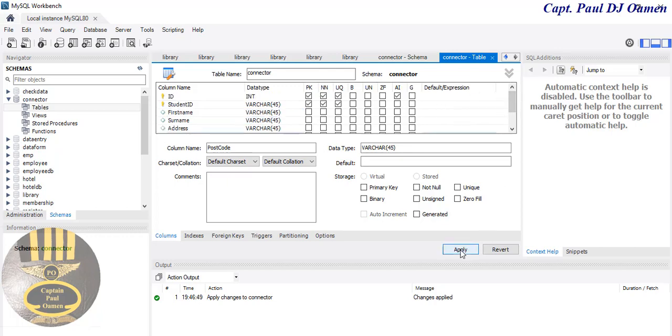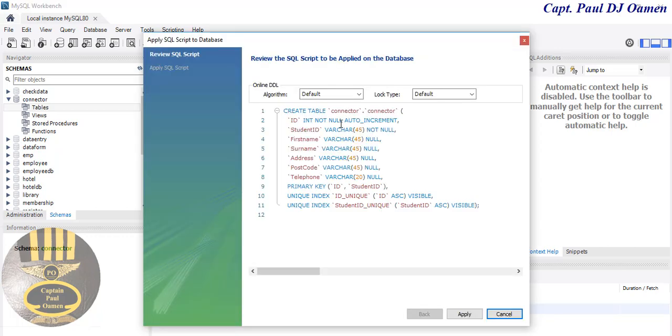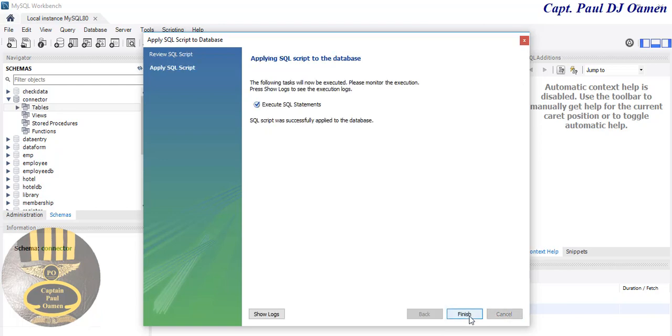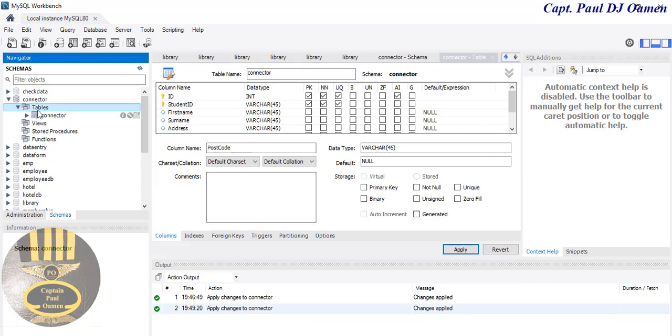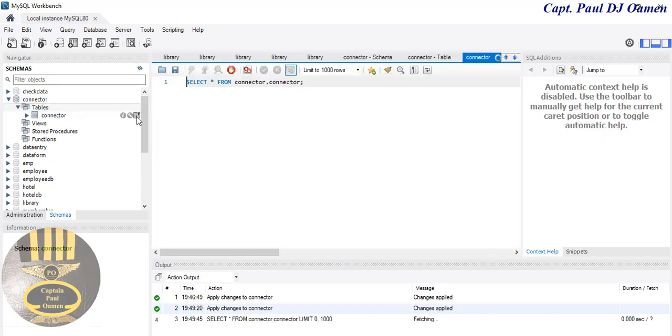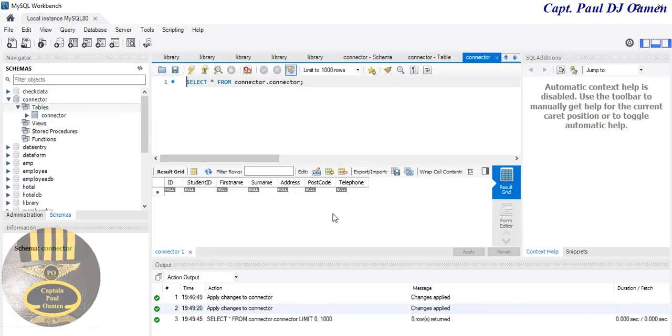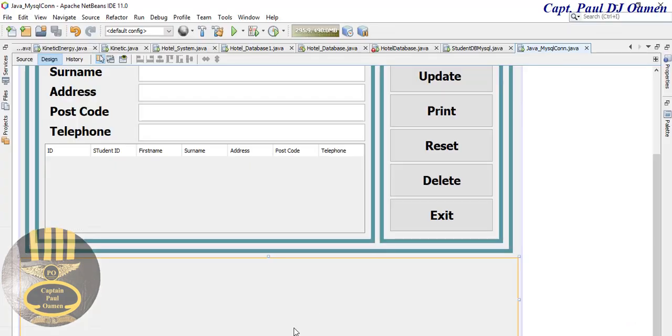So I'm now going to click on apply. There we go. So that's my table now being created. Click on apply again, and just make sure everything is correct. I have 6. Yeah, that's correct. With this making 7. Click on apply and click on finish. There, my database is created, and that is it right there. If I come in here now, I can always view my table. That's my table there. Okay, minimize that.